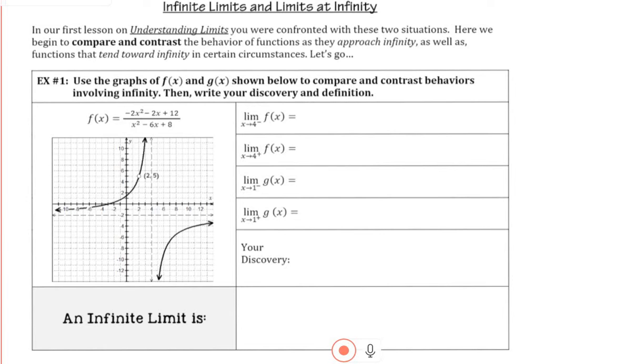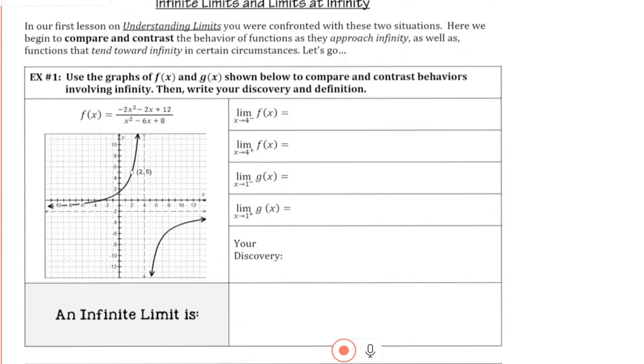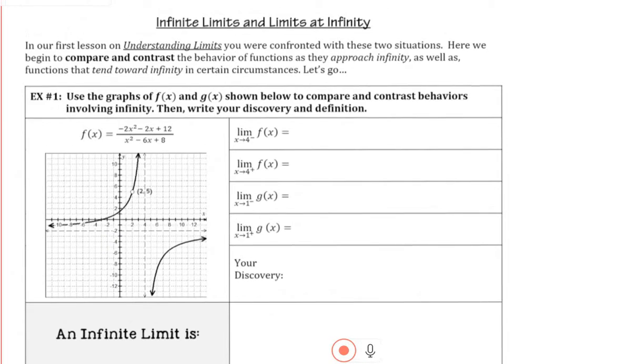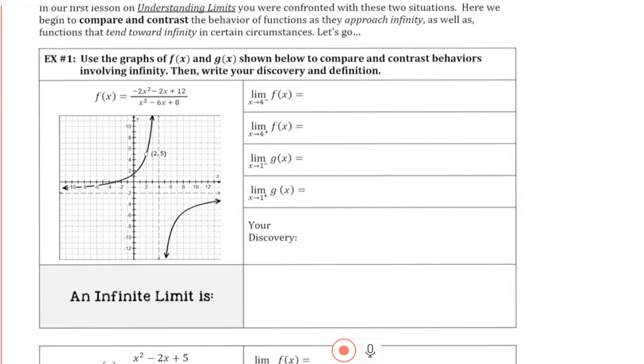Okay, so on the first example, I'm going to go back and forth between these two graphs. We're going to look at f of x and g of x at the top. The layout's a little bit confusing, but on the first one, I gave you the function, but we're specifically looking just at the graph. The first question says the limit as x approaches 4 from the left on f of x. I'm looking at this top graph right here. You can see that as it's approaching 4 from the left, it's what we call an unbounded behavior, which means it's approaching infinity.